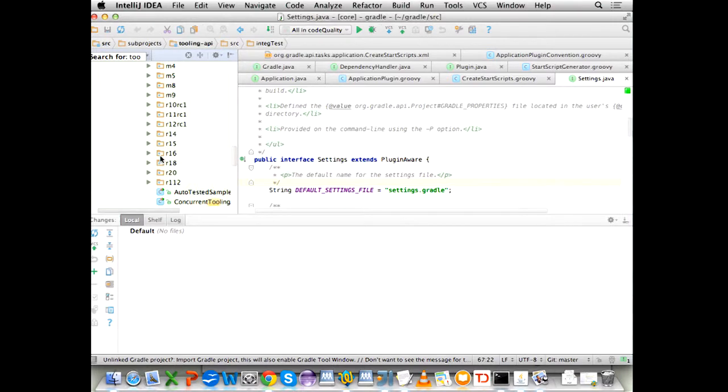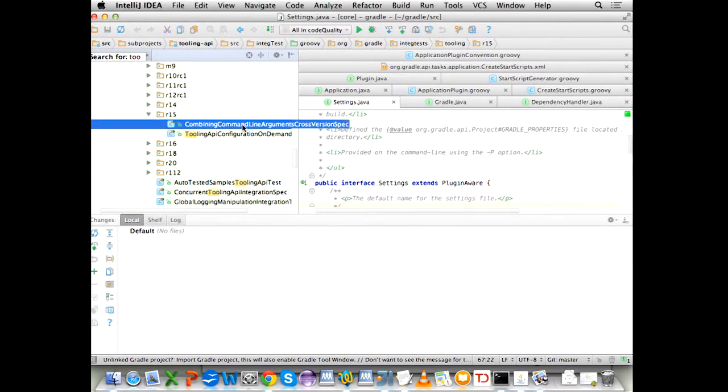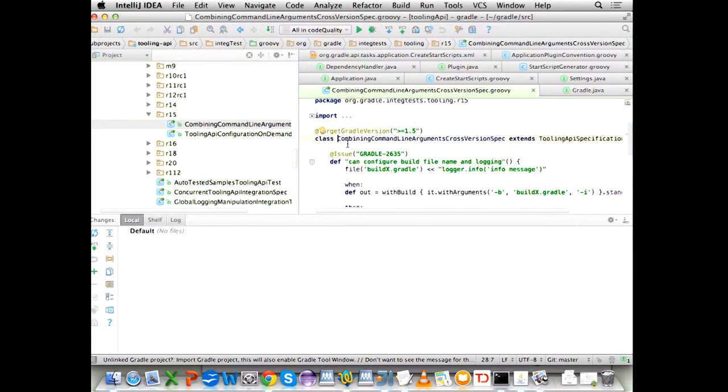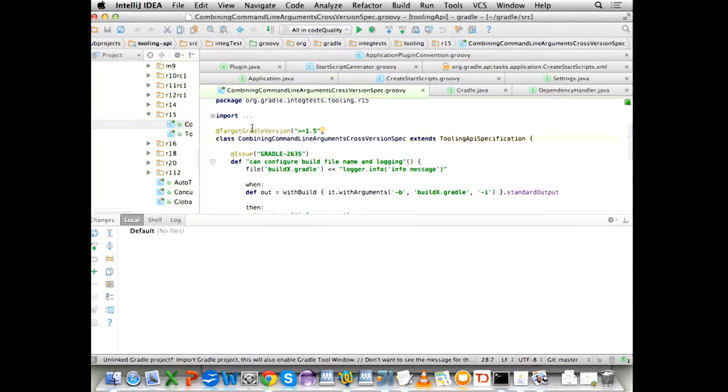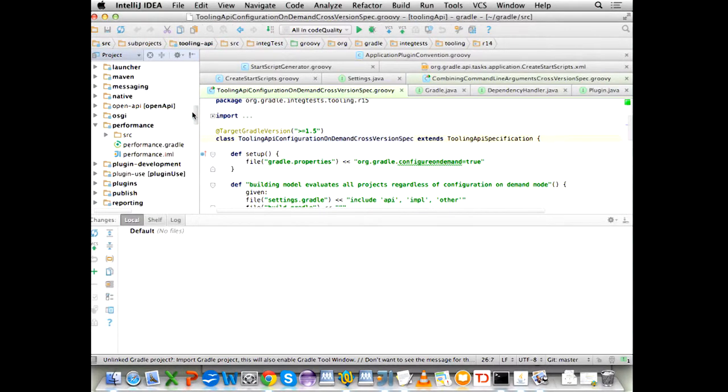Some of the packages as we have here are named accordingly to when we work on that. But for example, you can see that in those integration tests, we have an annotation that describes at what target version this test should work on. We also have, let me find some other tests that show the minimum client version.